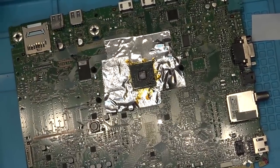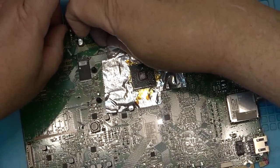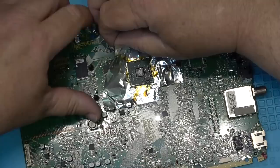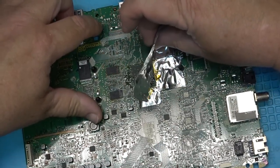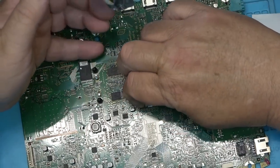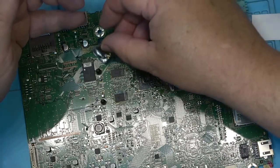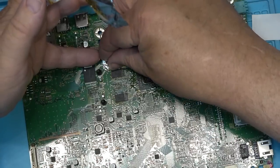The board has been cooling now for about two minutes. I'm going to remove the foil tape — hopefully no components are going to lift up with it, because that would be a bad thing. I'm also wondering if I should just do these other two chips at the same time while I'm at it.